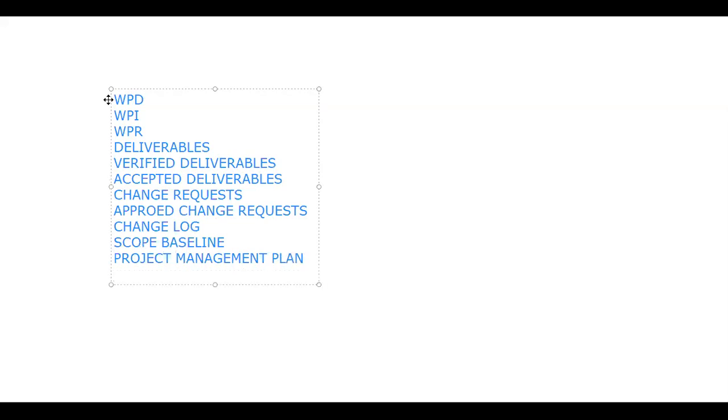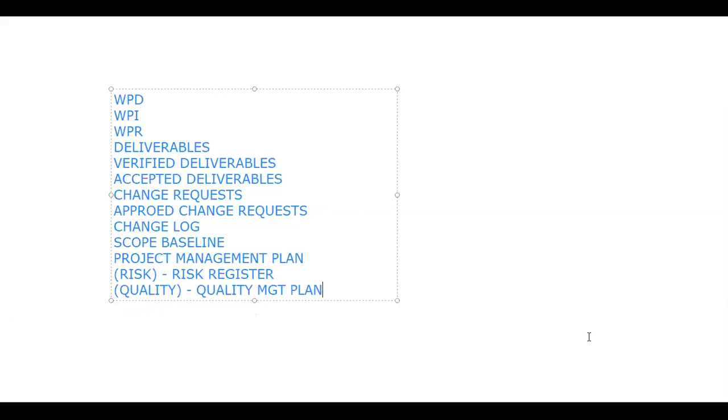And I want you to do me a favor, and I want you to show me the interrelationships that exist between processes, specifically in risk, in quality. And the things I want you to highlight here are really your risk register and the flow of the risk register within risk. I also want you to show within quality the flow of things such as the quality management plan, and in addition to that, also quality metrics and test and evaluation documents. Things like this.